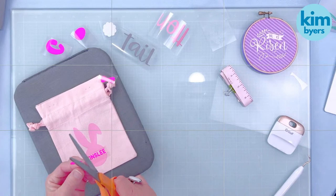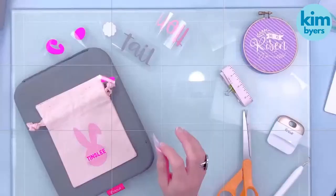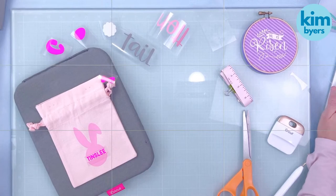One thing that I would strongly encourage when you're crafting is don't trust your memory. Go back and look at Cricut Design Space for placement, because even with designs that I designed myself, I will forget where something went spatially. So just between me and you, I would go back and check. And speaking of that, I'm just going to look at Cricut Design Space real quick and make sure that I have the placement of my bow right.